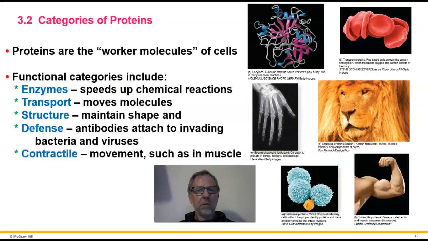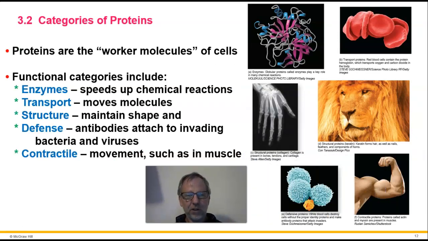Now, as I've mentioned, different proteins have different functions, have different jobs, and what's listed on this slide is 5 functional categories of proteins. We can kind of group all the different proteins that your cells use into these 5 categories of what they do. There's actually a couple more categories that we'll probably see later on, but this is a good introductory beginning. Now, the first thing I'm noting on this slide is that proteins are called the worker molecules of cells. At least that's what I'm calling them because that's how I think about them.